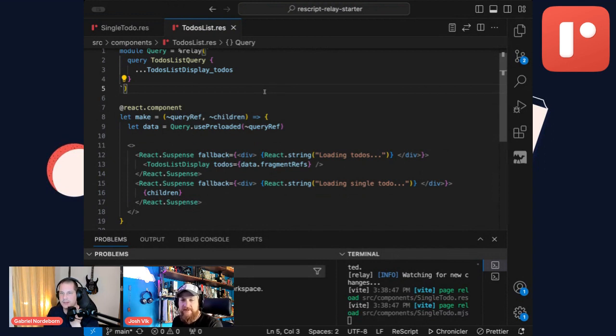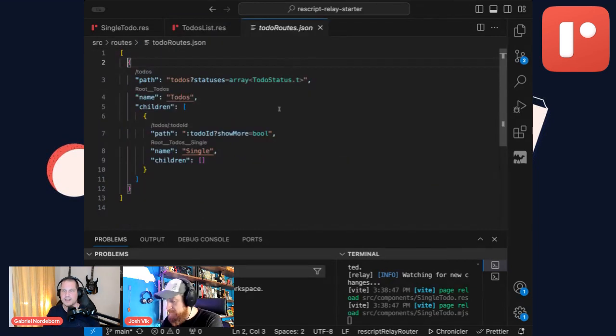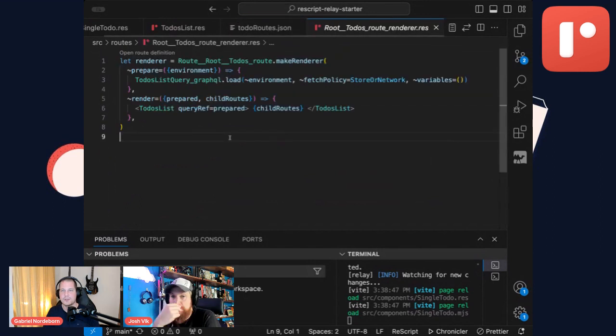So cool. Just wondering. And you could theoretically use this router, of course, without any relay stuff at all. It's just that it's optimized for relay, because what relay wants you to do is exactly what we did here, which is that as soon as possible, start loading this data. But you don't have to wait for anything before you start to load your UI. So you're fetching data at the same time as you're rendering UI.